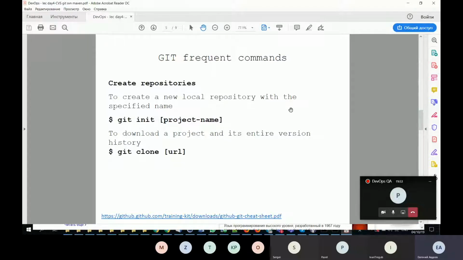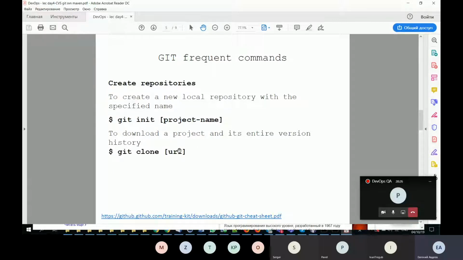If we work with the Git system and we want to create a so-called repository, we can use a command such as git init, and after that we write the project name, and we get some folders, probably empty, which are ready to start our work.